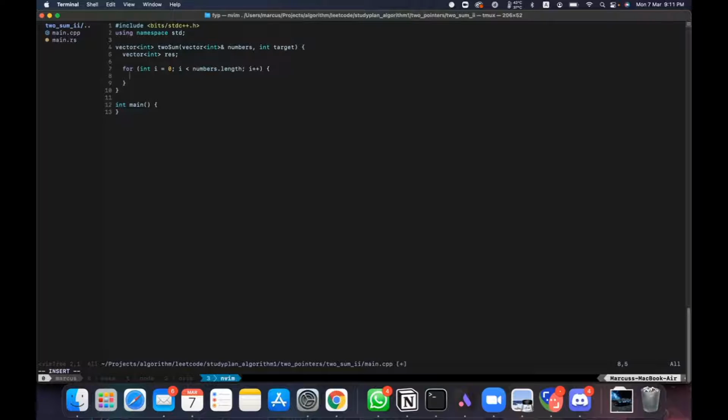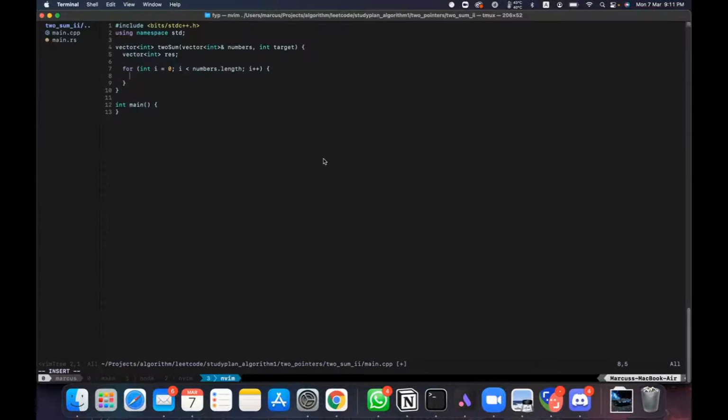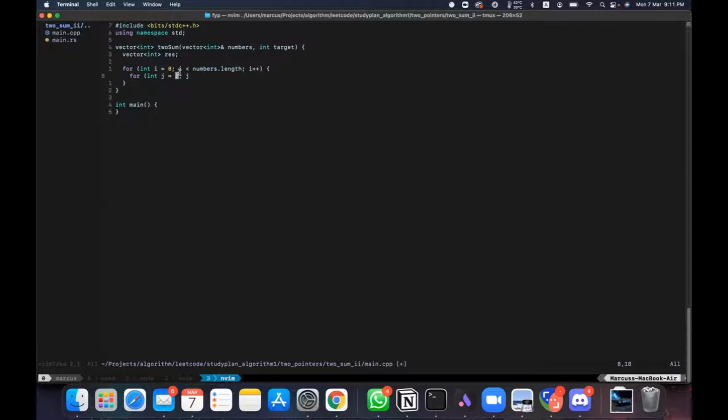And inside here, we actually want to check for all the subsequent elements as well. So we need a nested for loop. So you can see why it's becoming so slow. But for the second for loop, we don't have to start at zero, because remember the b will never be smaller than a. The b cannot be smaller than a. So we can actually just say j equals to i, because we can just start from the same position.